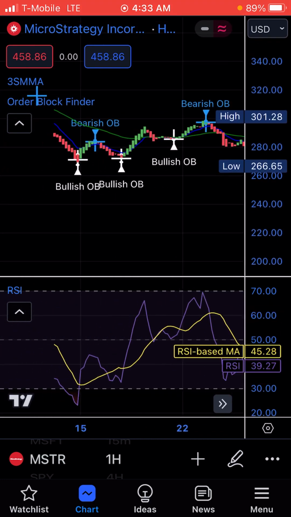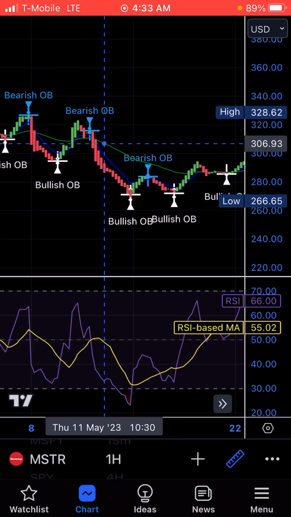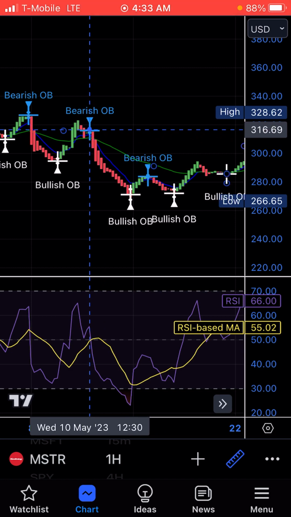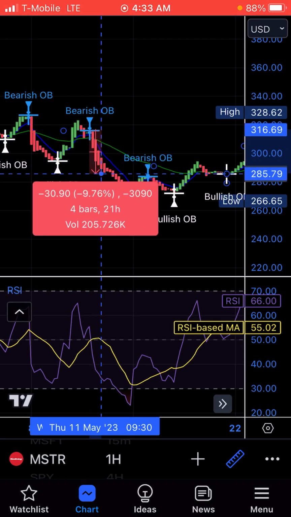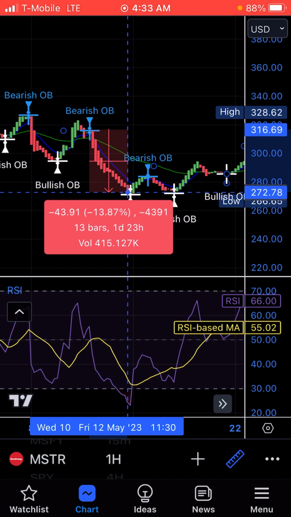So let's look at some other scenarios. Let's look at a bearish scenario here. I'll do this a couple more times. Okay, so we have our bearish signal here, so we see that the RSI is pushing down, and we see a bearish signal here as well, so this is a good move to get in. And we come in here to here. This is another $44 difference in price. That is a $4,391 difference in value in 2 days. Making $4,000 in 2 days.